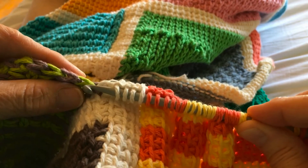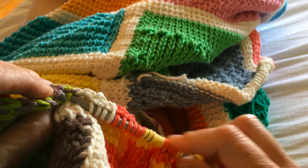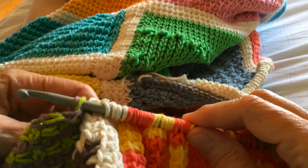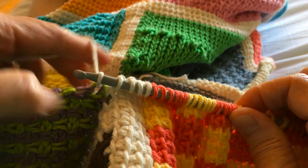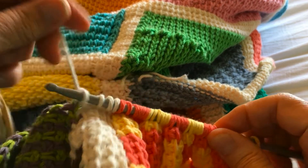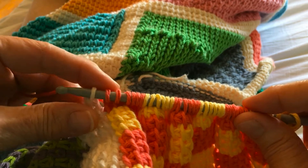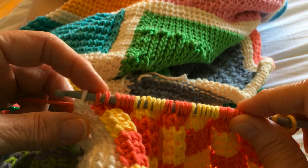Now I'm going to go into the back loop and this purple loop — we can do both at the same time. And now I'm going to yarn over and draw through two all the way across. I switch colors as soon as I get to the point that I have two different colors to draw through. I'm going to change to the color that's of the second loop on the hook.